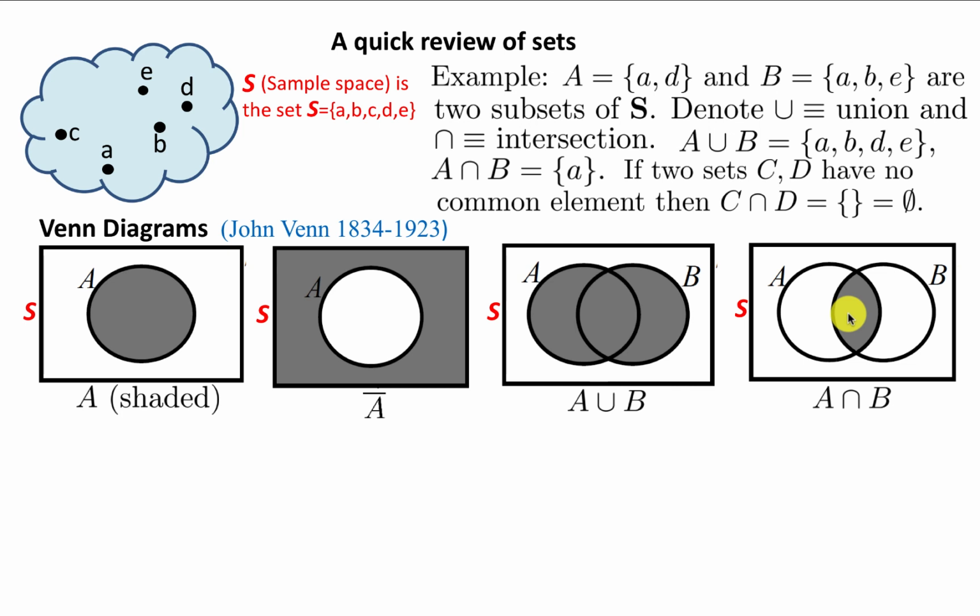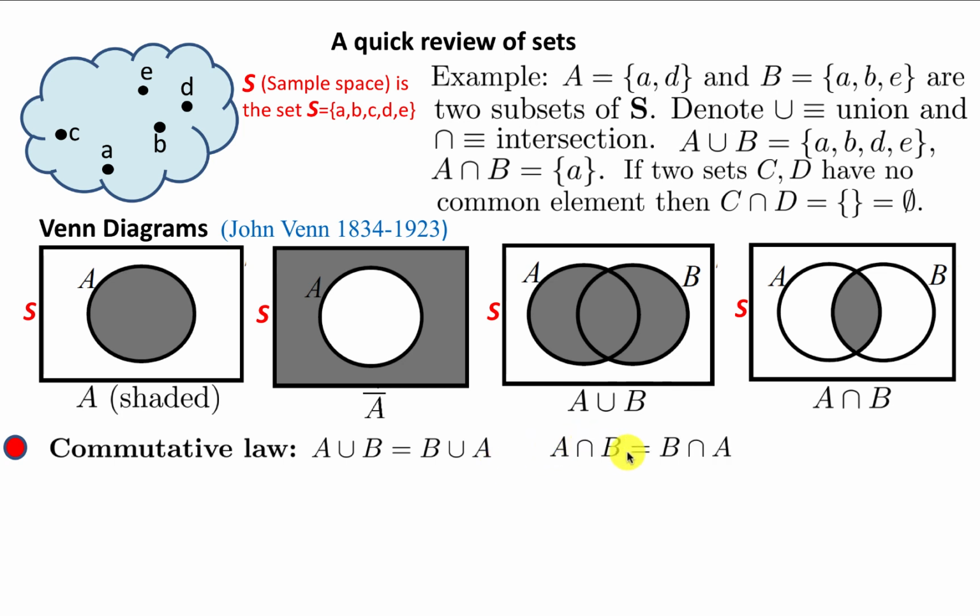Now, from here, one can get so easily various different relations between sets. So, for example, there's the commutative law which says that A union B is equal to B union A. That is to say, the order doesn't matter. And you can see over here that if I took B union A, it would give you exactly the same shaded area, and so you can say that's a proof of this commutative law. Actually, it's very trivial here, but other relations will not be so trivial. We'll see them later. Similarly, A intersection B and B intersection A are exactly the same. Again, it's very trivial because A and B is the same as B and A.